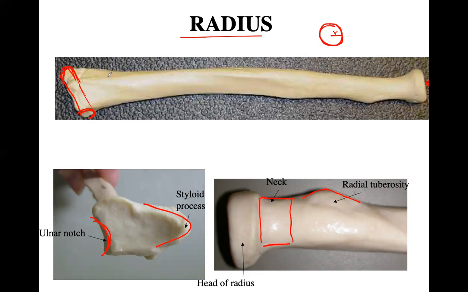So the bones are sitting right next to each other. If here is my ulna, and let's say this is my styloid process on this end, my radius is sitting here, and it has this little bump that allows the ulna to sit into it, and that's your ulnar notch right here. And again, on this side, you will have your styloid process, which is depicted right here.